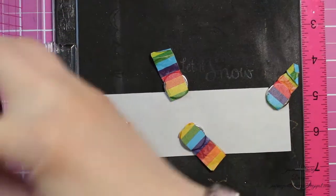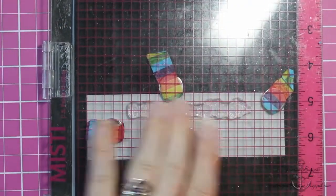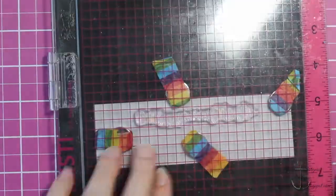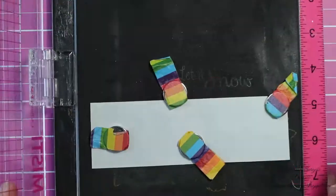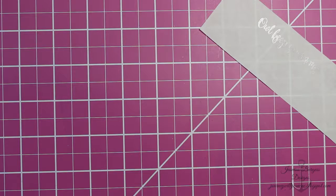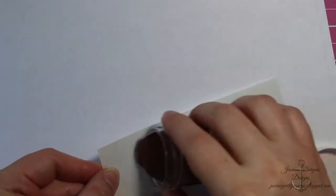So for our second card, we're going to use the same vellum, same Stick-It, same sentiment set. This is a different sentiment. And I'm going to trim the bottom of this vellum off. And we're going to heat emboss that using some Brutus Monroe Penny, which is copper, embossing powder.